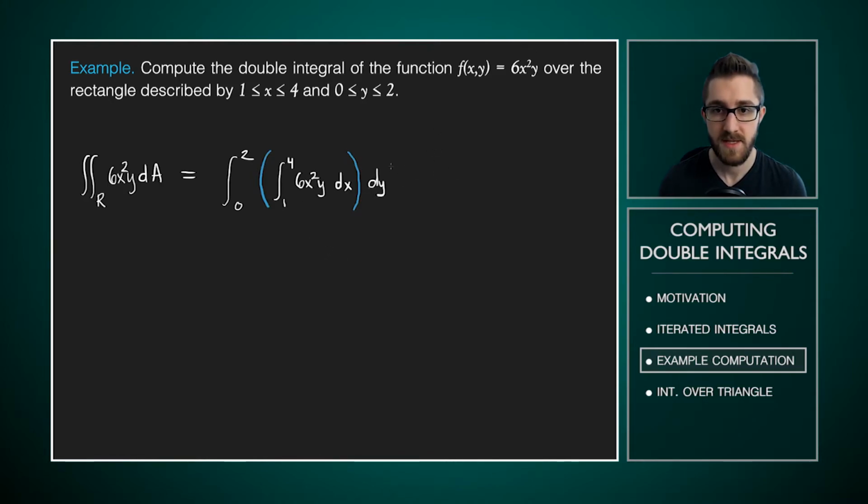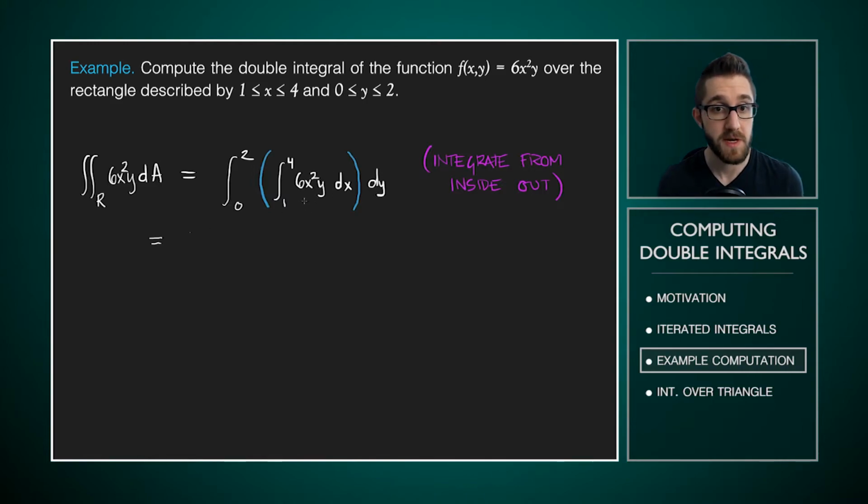So the rule is that we integrate from the inside out. So there's an inside integral and an outside integral. We're going to do the inside one first. So what that means is let's just look inside these blue parentheses. We're going to integrate this expression with respect to x. Now, this is sort of like taking a partial derivative. We're sort of taking a partial antiderivative if we're thinking about how to evaluate this definite integral inside the blue parentheses.